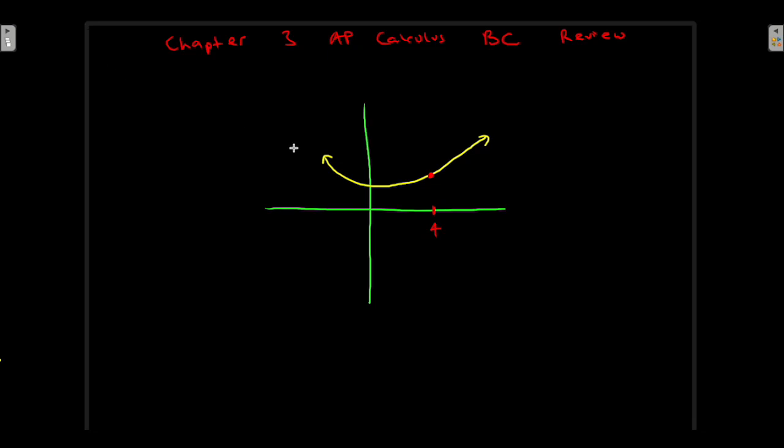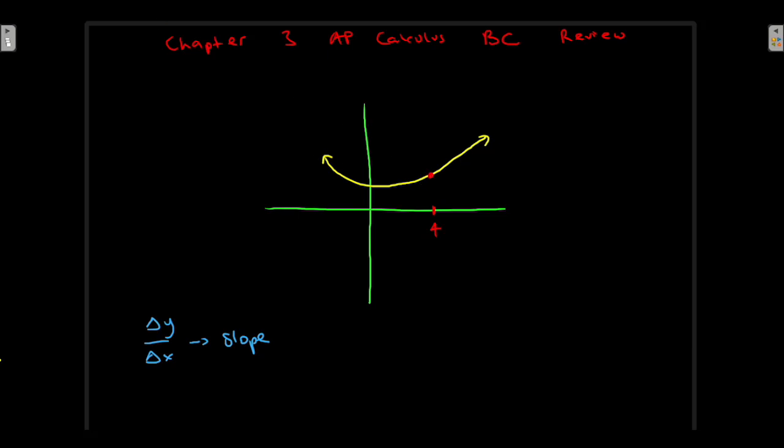So it might be kind of confusing at first because to find the slope of something, we need 2 points, right? We just do change in y over change in x between those 2 points, and we get the slope. But here we're only given 1 point. So how can we find the slope? Well, what if we just take a point really close to this point in red right here?